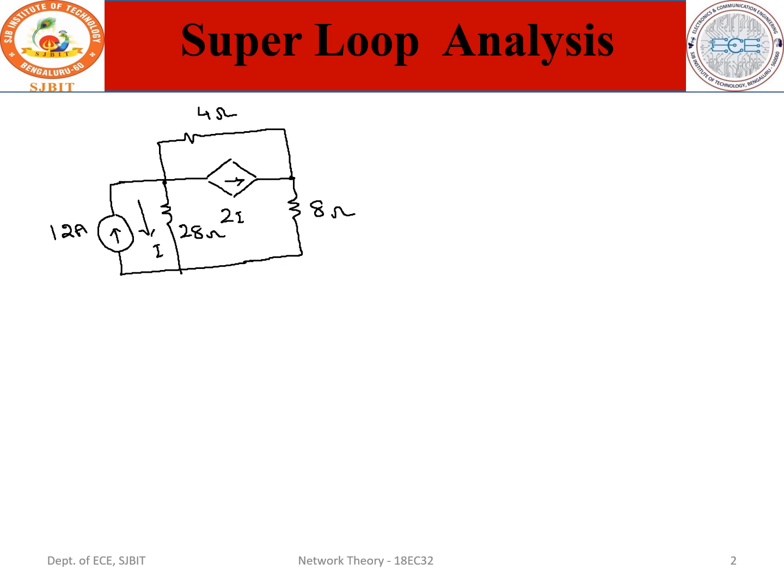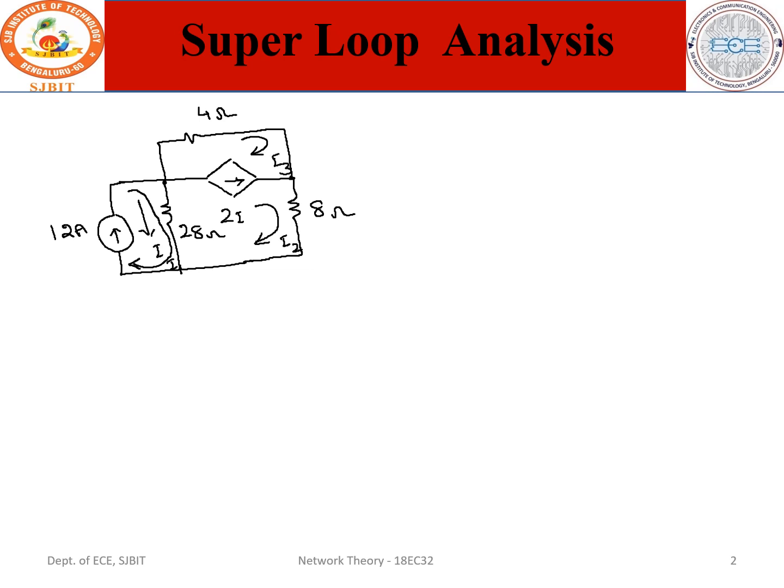In the exam, they can ask the question like this: find the current I in the 28 ohm resistor by mesh analysis shown in the figure. So assume the loop currents. This is one loop current that I am assuming as I1, another loop current for this loop I am assuming as I2, and this loop current I am assuming as I3.